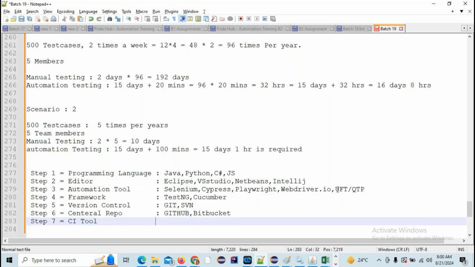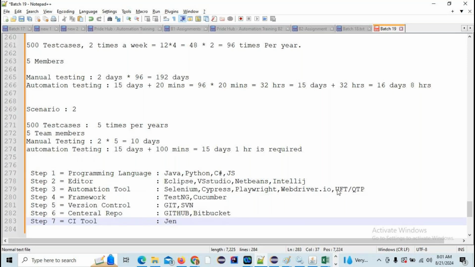I am giving you a task to execute these 500 test cases at night 12 p.m. Your work hours are done by 7 p.m., but I am assigning the task to execute the code at 12 p.m. or 11 p.m. It is very difficult to wake up at 11 p.m. and run the code, right? So in that scenario, we can use the continuous integration tool, which is named Jenkins or Bamboo.